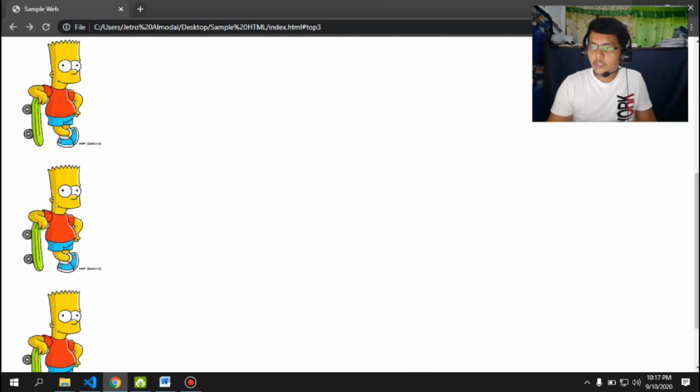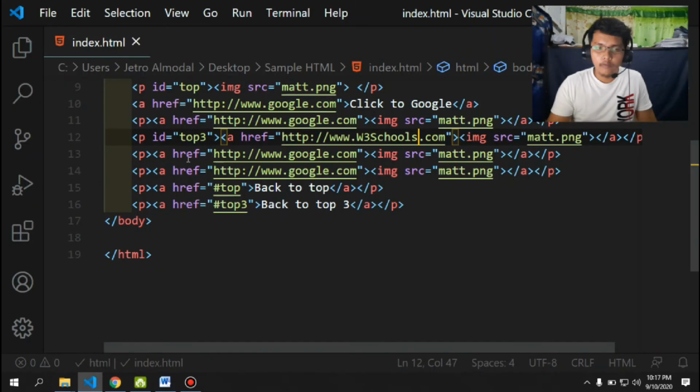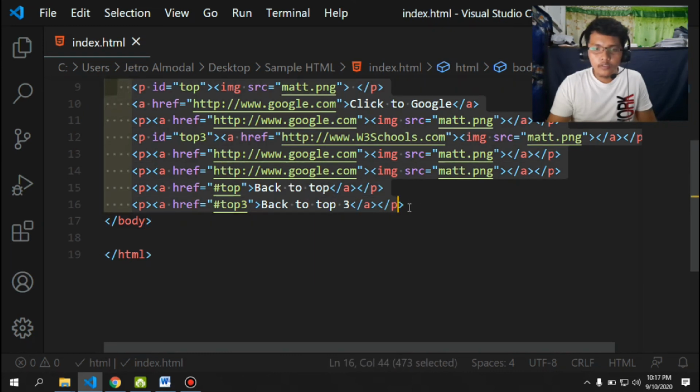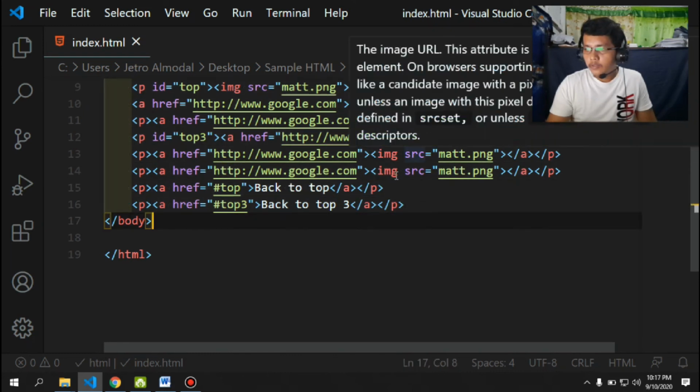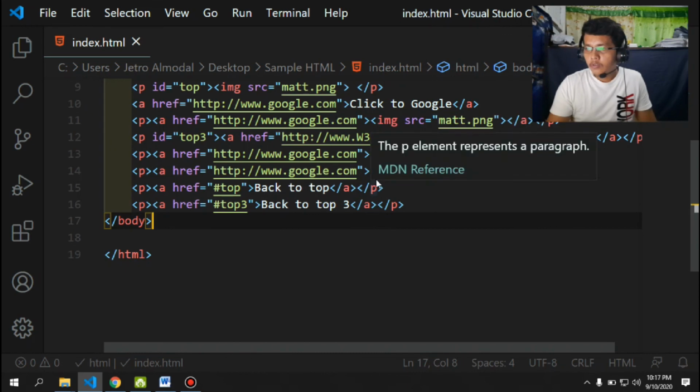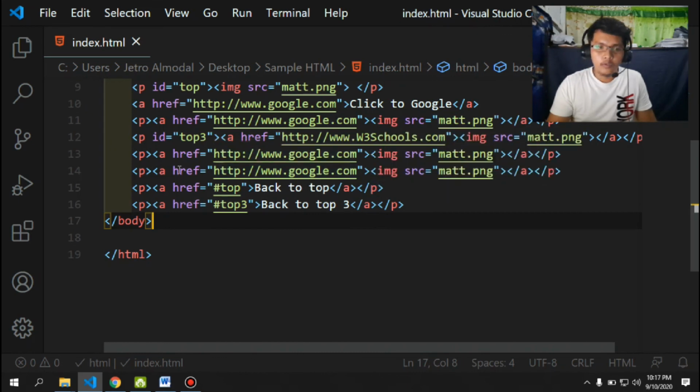So the a tag defines a hyperlink, and the href attribute specifies the URL of the page the link goes to. So this will be the example, href. So the src attribute, we already used the src attribute.